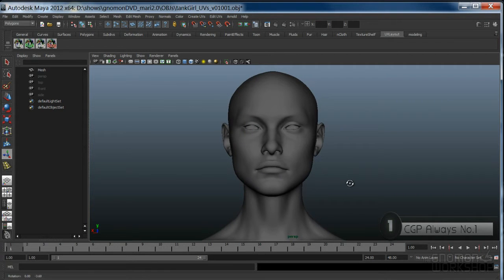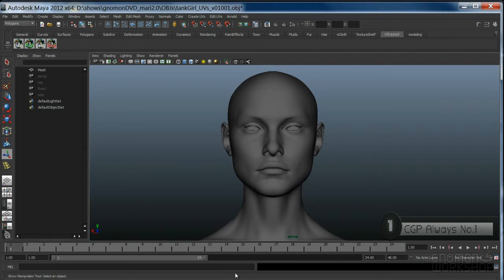So there are two tools that I use to UV characters. At work and sometimes at home I'll use UV Layout, but for this demo I'm going to be showing you guys a program called Unfold 3D, and it's a phenomenal tool for UVing organic objects. And the solver is one of the best out there, besides some of the proprietary tools I've used. In my experience, Unfold 3D really is one of the best.